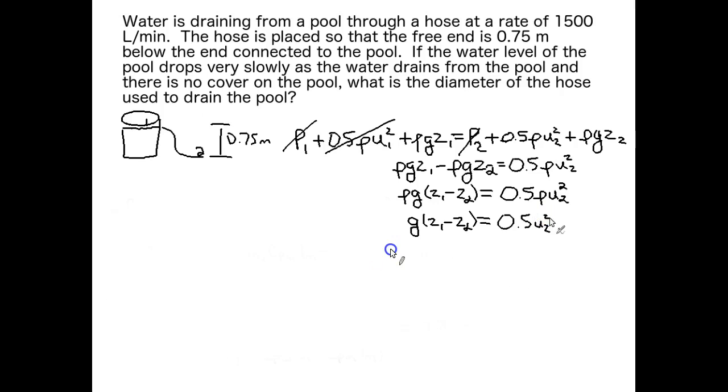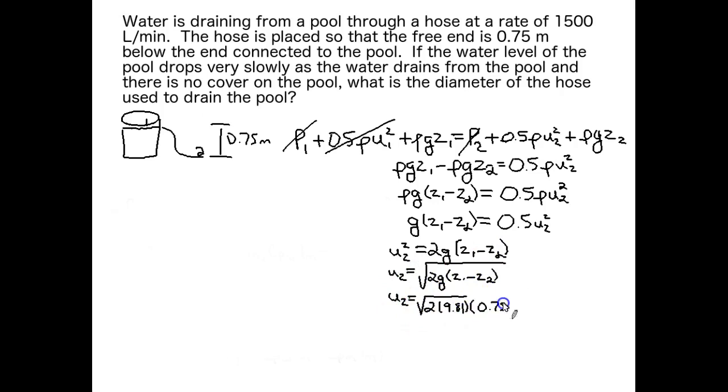That's the 0.75 in the problem. We know what g is. It's the gravitational constant, 9.81 meters per second squared. We don't know what u2 is, but that's okay because it's the only unknown in our equation. So let's plug all our numbers in and see what we get for u2. There you have it. u2 equals about 2.71 meters per second.